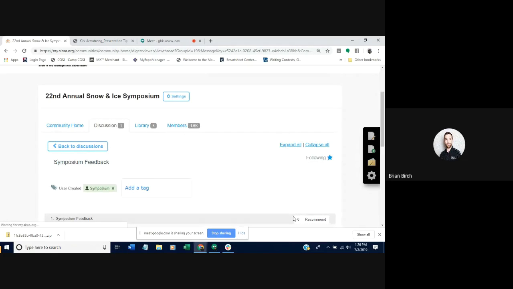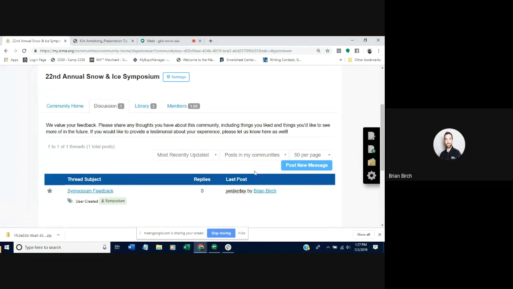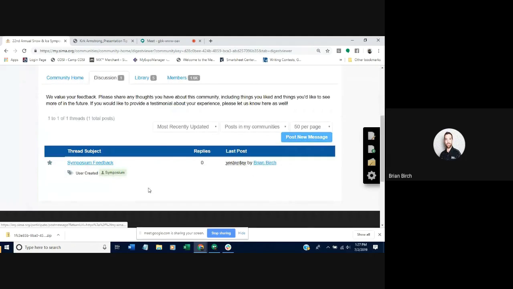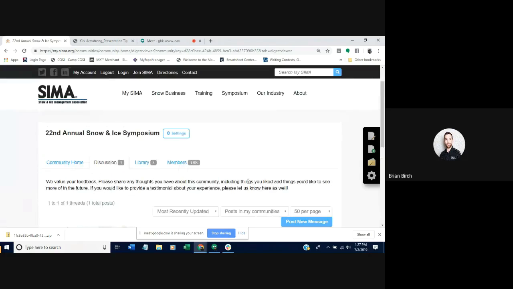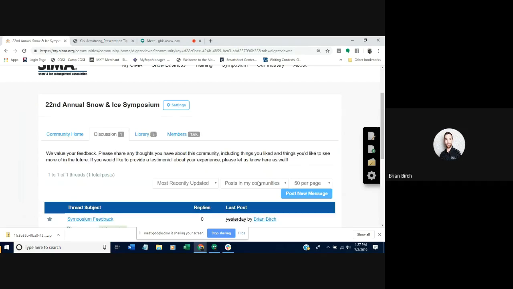In many communities, you can also create your own message, which would create a whole separate thread subject. So if you had a question or wanted to pose something to folks in the group, you could do that. Now, many of our communities are going to be moderated, so it may take a bit of time before you actually see your post, because we want to make sure there's quality information and good questions and discussion here. So just be aware that you may not see your post immediately in a community at SIMA.